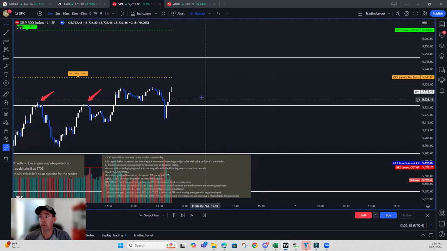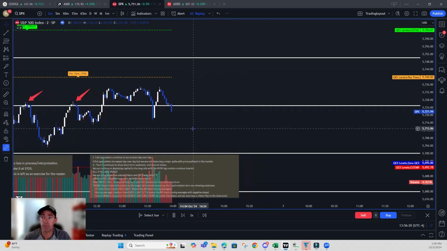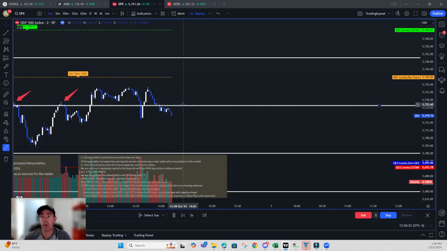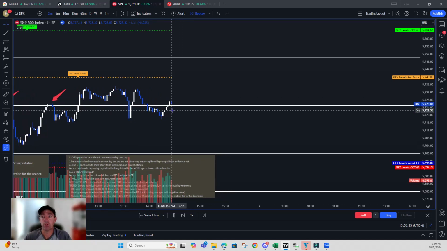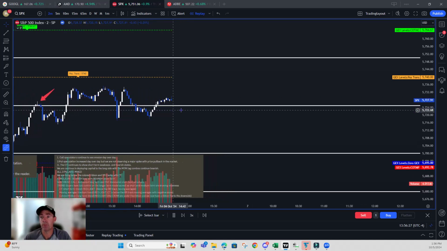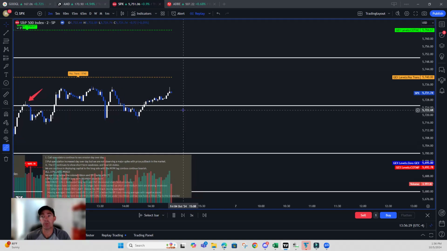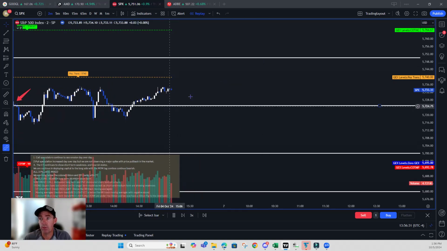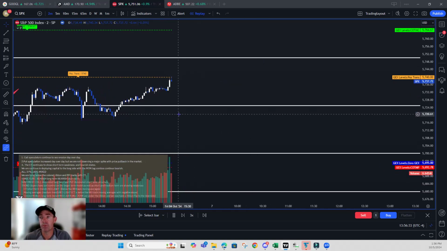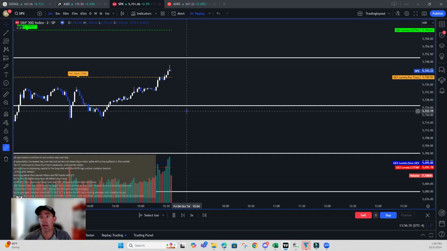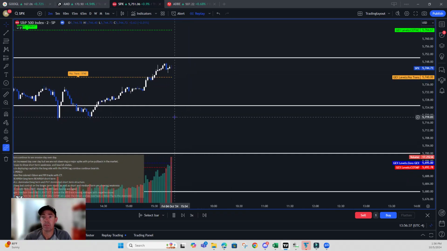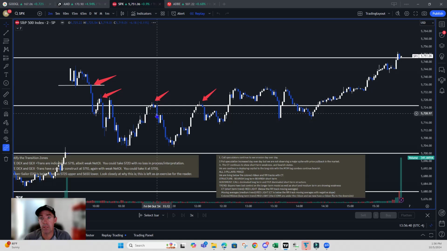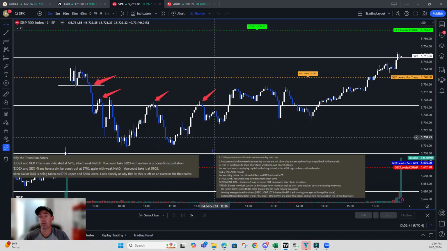And then we held around that key gamma delta low of 5,725, even though we kind of chopped around it. And then we really saw that call speculation start to pick up into the afternoon hours, and our market trend model turned up. We continued to make higher lows and higher highs all the way up towards that 5,750. And then we crossed above the P-trans level at 5,740, and that's how we ended the day.